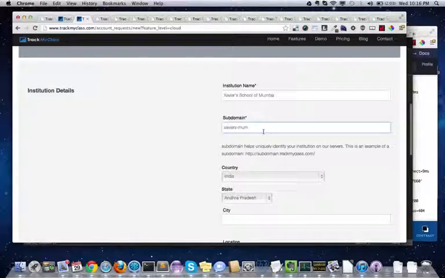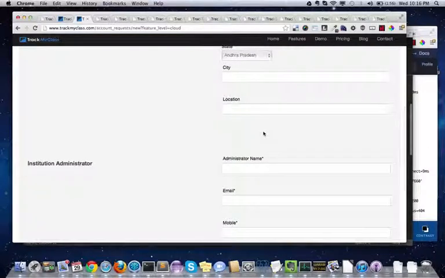So if your institution name is Saviors, then you can use that. And if you have multiple institutions with the same name, you can either prefix or postfix the location of your institution to make your domain or web identity unique.